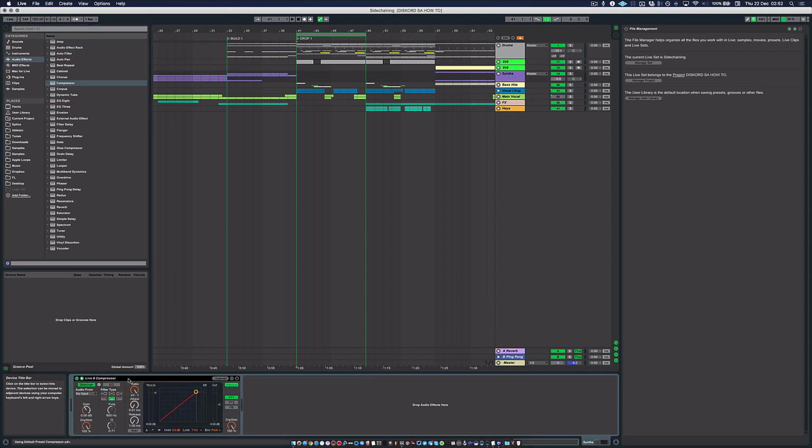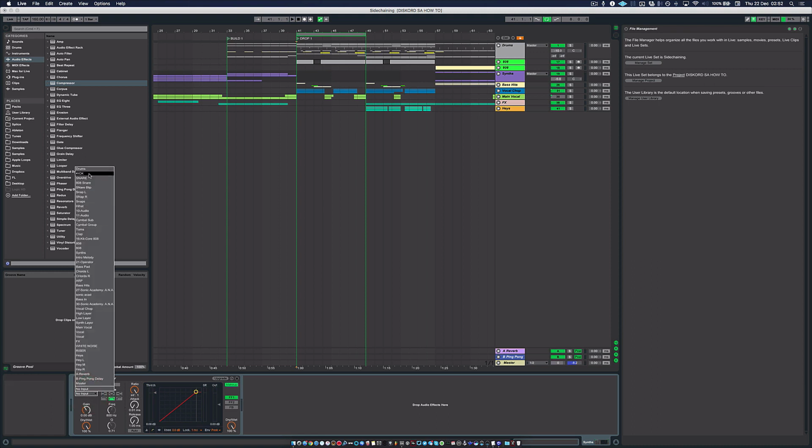Like I was talking about way back in one of the earlier videos, it's well worth setting up your default settings on the stock plugins. So this compressor is set for sidechaining. It's automatically set to a sidechain preset, so full ratio, and it's got the sidechain turned on. Also, all I need to do to begin with is select my sidechain source. So it's going to be the kick.